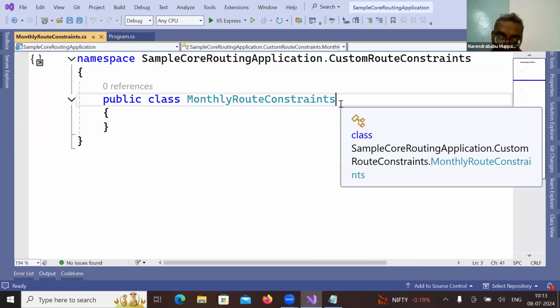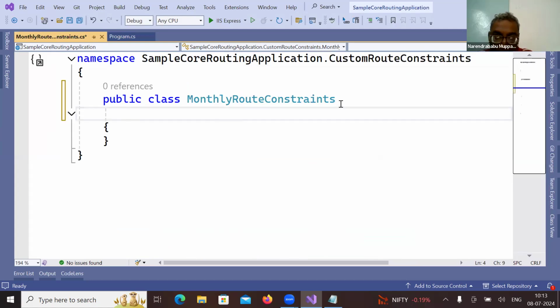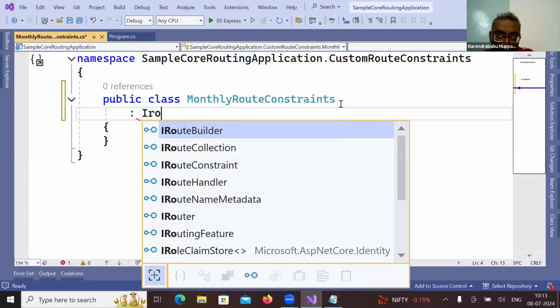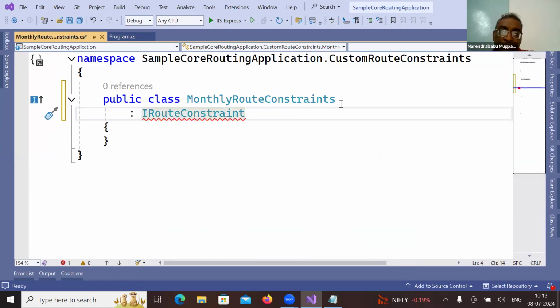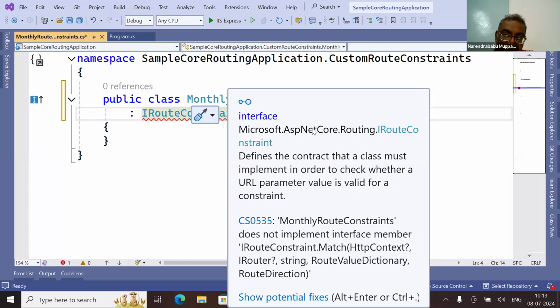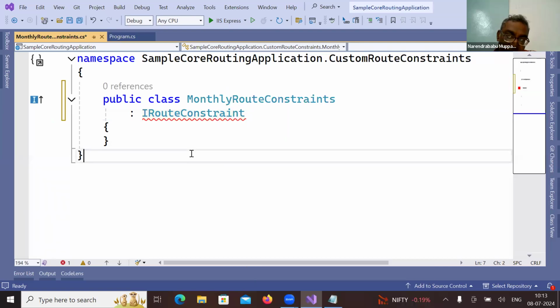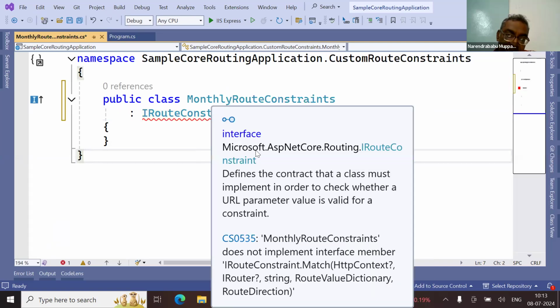Did you get my point, sir? Here I'm going to implement IRouteConstraint, which comes from the namespace System.AspNetCore.Routing. This IRouteConstraint is implemented from the namespace System.AspNetCore.Routing.